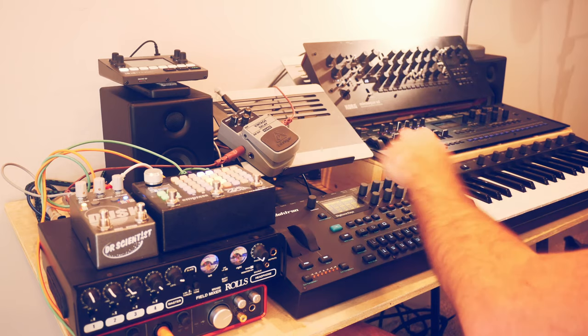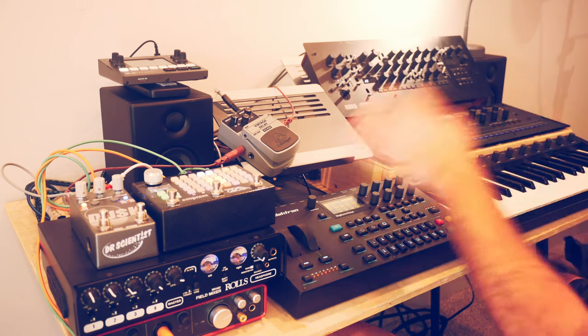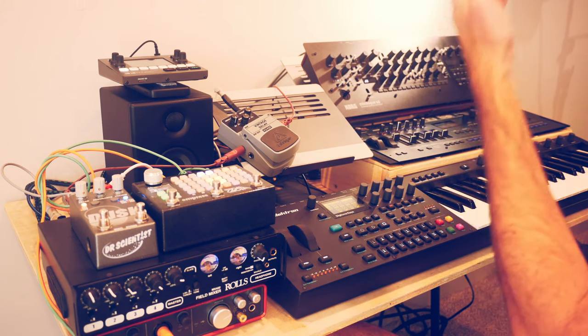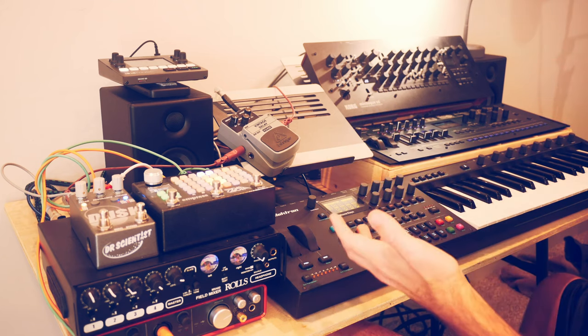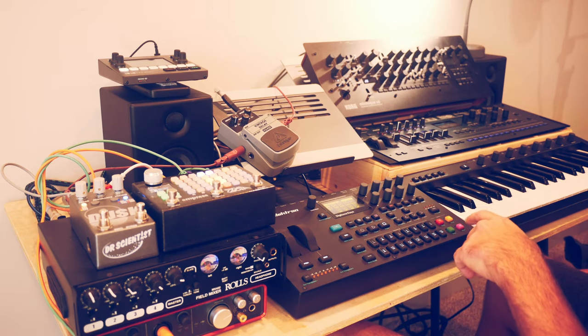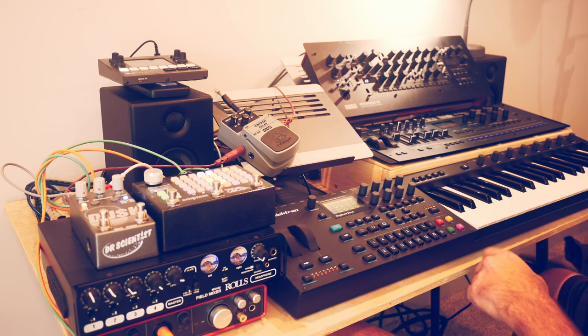If I had a drum machine here that I wanted to link to one of these, I would use red for that. And then yellow I would use for bass. I used to have the Typhon here, and I love the Typhon, but ultimately I just wasn't using it that much, and I have all the bass generation capabilities I need here, so I just removed it from the setup to simplify things. So these two are currently unused, but they're available as needed.